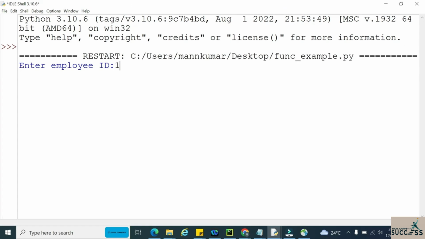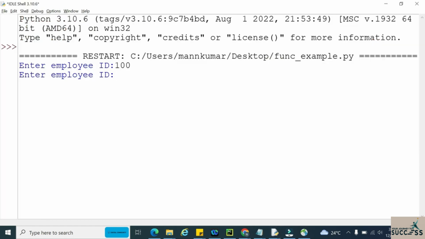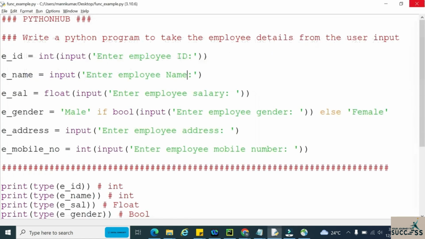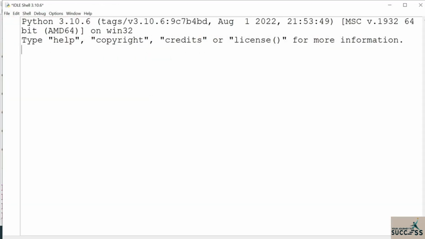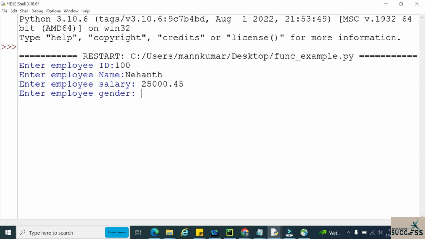Yeah, so employee id is something like 100 I took. Okay, why is it showing employee id again? Oh, sorry, I have to take employee name. Employee id is 100 I took, employee name is something like Nehant I took, and employee salary is something like 25,000.45 paisa I took. Employee gender I took as true.